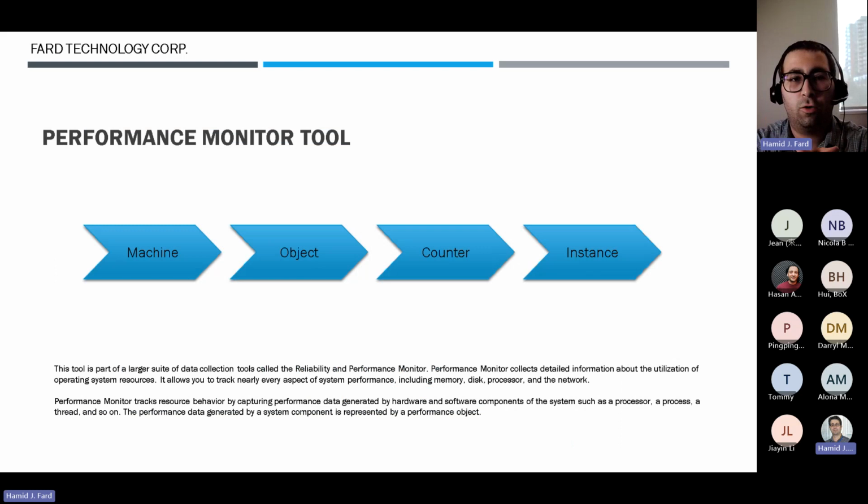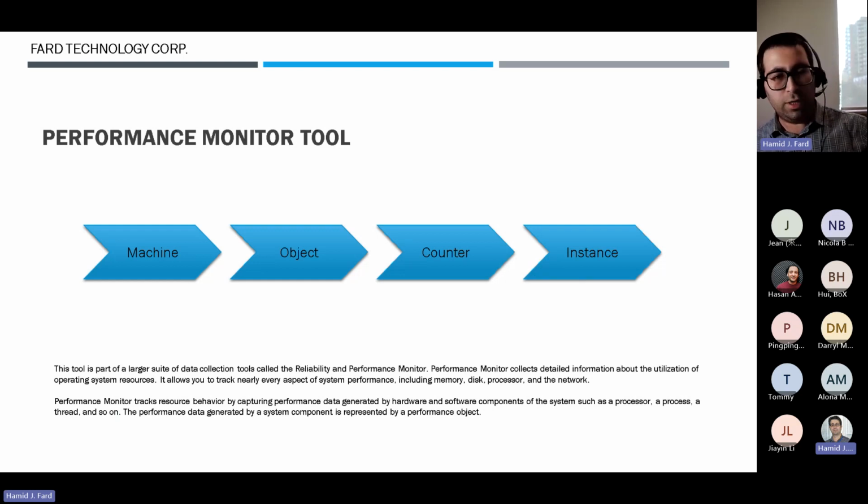If you want to analyze or create a baseline for your system performance, you can use the performance monitor tool. You don't need a lot of fancy tools at the moment. I'm going to show you what object, what counter, what instance you need to use to collect the data. And what does it mean? Because you need to understand what that value means to you and what it's representing. Performance monitor is a basic tool, but at the same time, it's very informative. It can give you a lot of insights.